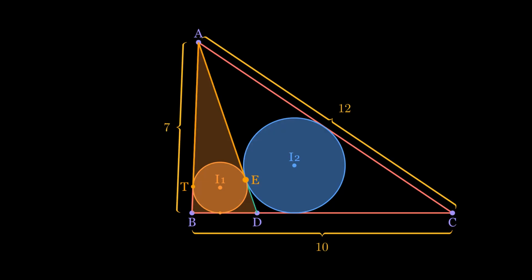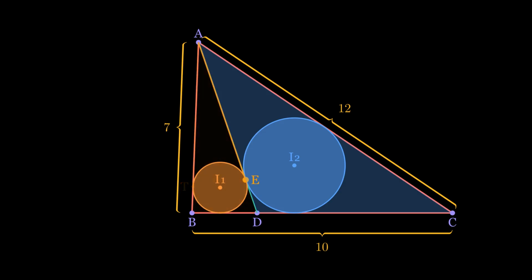This tangent length has an elegant formula. From any vertex to the tangent points on adjacent sides, the distance equals the semi-perimeter of the triangle minus the opposite side. Now, let's examine the other triangle, ACD. It also has its own incircle, this blue circle that perfectly touches all three sides of triangle ACD. This second incircle touches side CD here, but now comes the magical moment. Where does it touch line AD? At exactly the same point E that we've been tracking all along. This is the key insight that will unlock our solution.